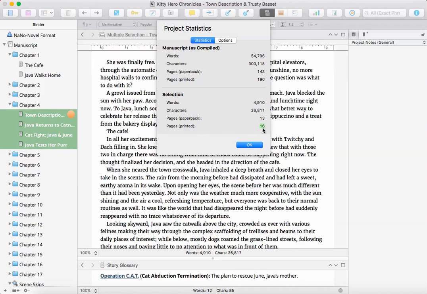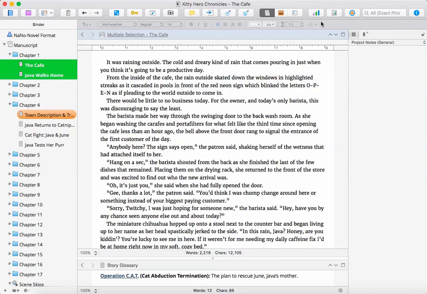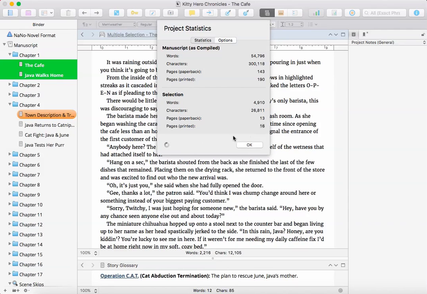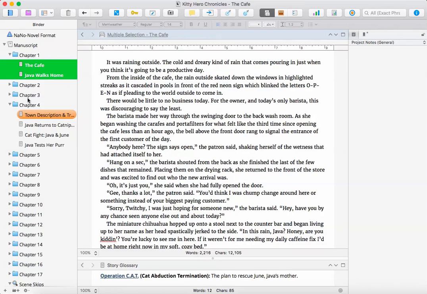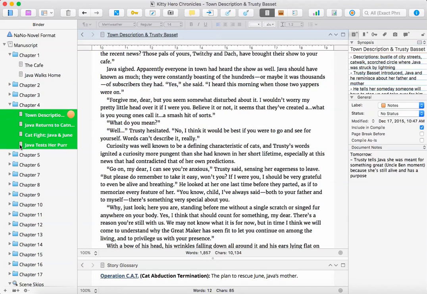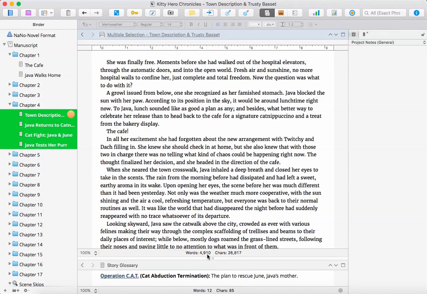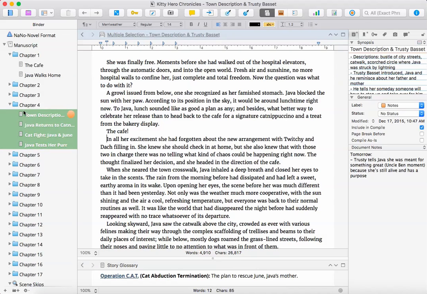If this is 16 pages long, and then this one over here, see what that one says, it's loading here. It's going to tell me 8 pages long. So this, obviously, I've got 4 here. I've got 2 here. This is going to be double whatever this one is. So let's test that. We've got 2,200, and then here we've got 4,900. Well, it's a little over double, but that's a good idea. Okay, so that's just as far as navigating and keeping up with word count. That's a good idea to do that.